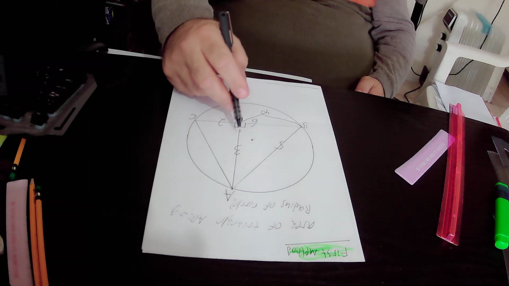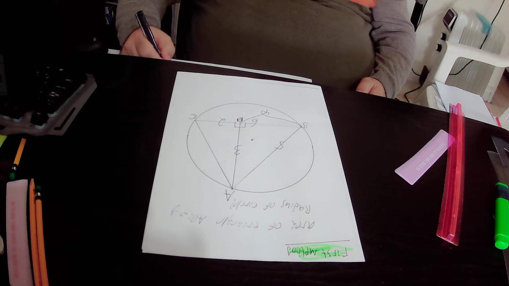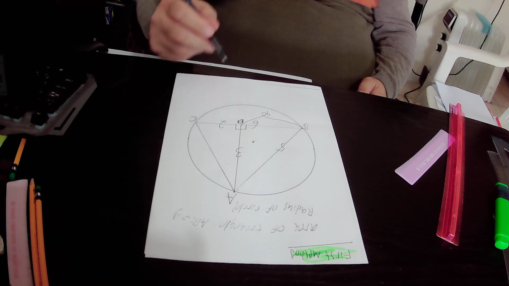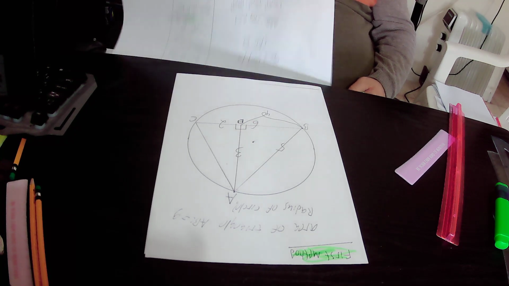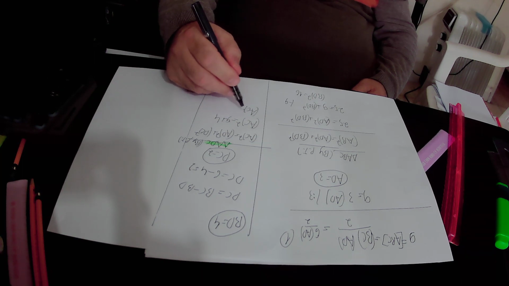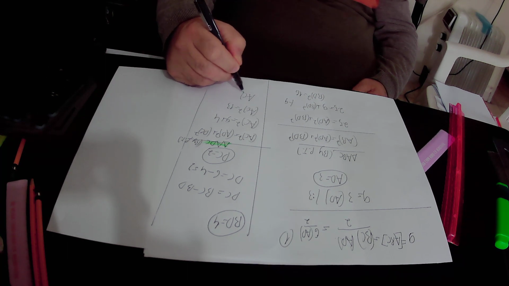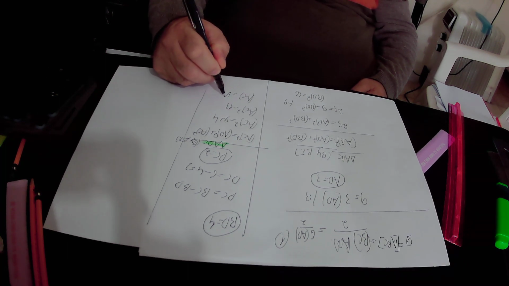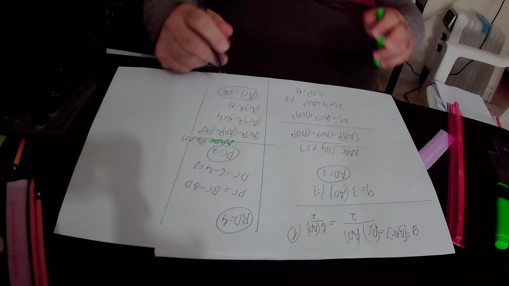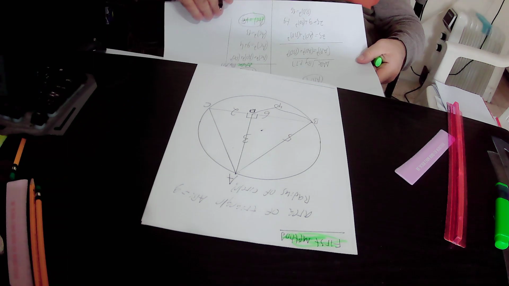So AC square equals AD square. AD equals 3, so AD square is 3 squared, that is 9, plus DC square. DC equals 2 units, so DC square is 2 squared, that is 4. So in conclusion, AC square equals 9 plus 4, which is 13. Here we take the root of this equation and we get that AC equals the square root of 13 units. So we can write down in the drawing that AC equals the square root of 13 units.